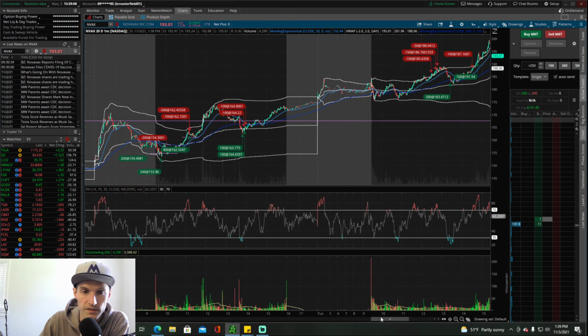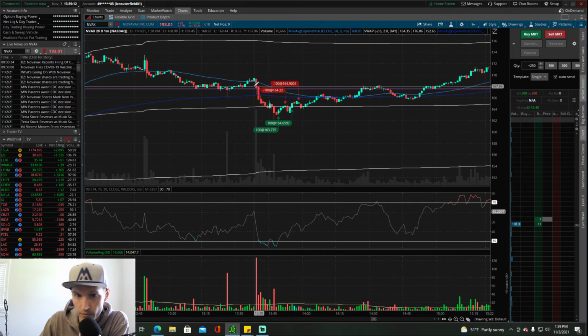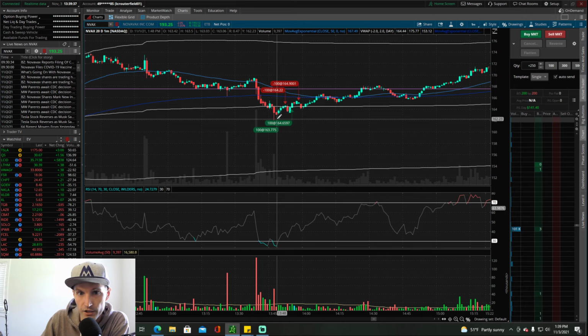Let's see if we can find an example. So let's say yesterday we were trading this. Let's say we wanted to buy this dip opportunity, and we ended up buying right here at our center VWAP. Now, a beginner trader would see this and say, okay, we're about to hit our center VWAP. We've been bullish coming into this. This is an opportunity for a bounce. And then what they do is they enter the trade right here when we meet our center VWAP, and then they set their stop loss down here in case the VWAP is not respected.